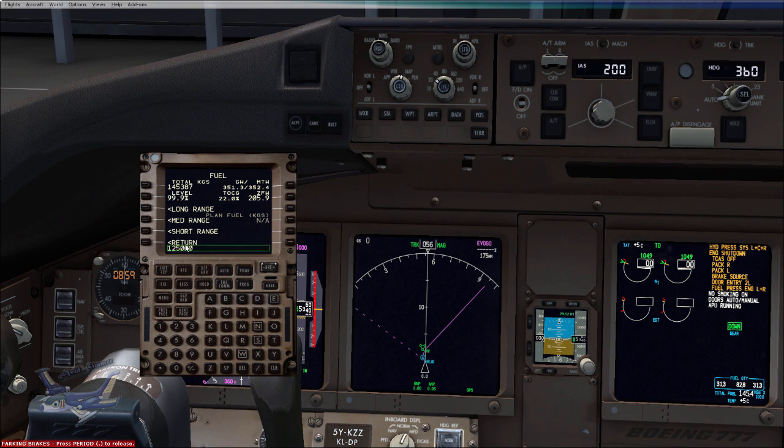So we are going to go with half tank of fuel, almost half, not quite there. This aircraft tank is pretty large.